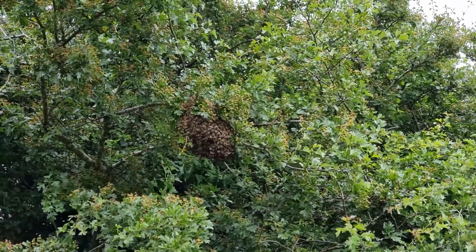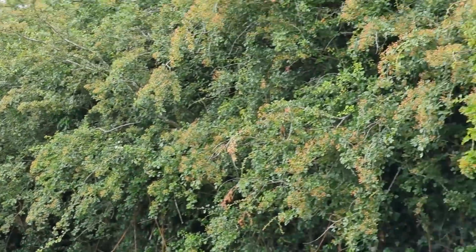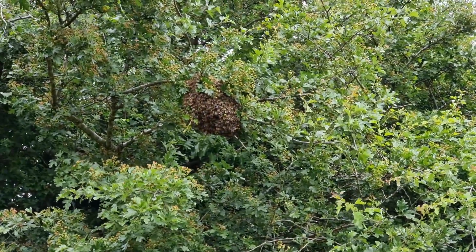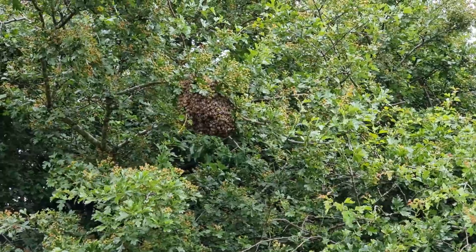So here's the swarm in the tree. As you can see, we're just on a little country path here. Dog walkers as well, so I'll have to cordon it off when I go up there. But relatively nice sized swarm there. Probably going to cover, I reckon, 5 or 6 frames once you get it into a box.